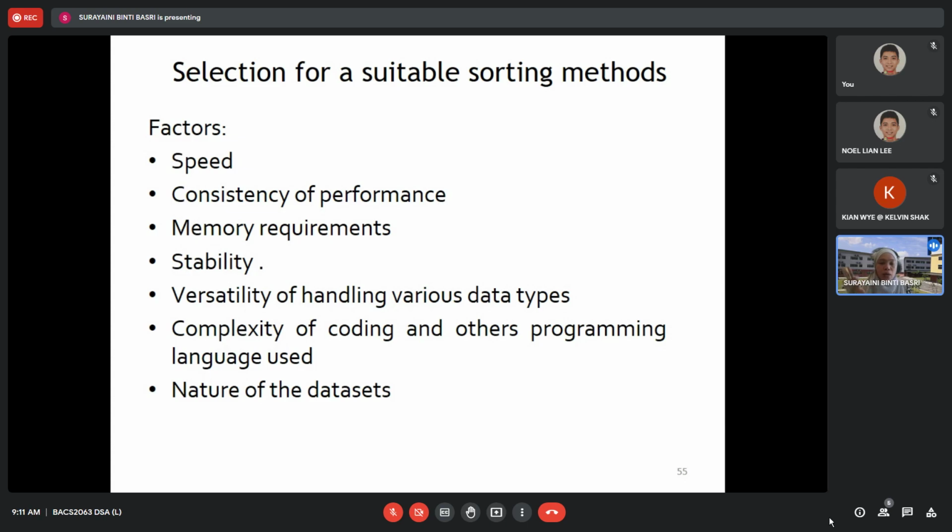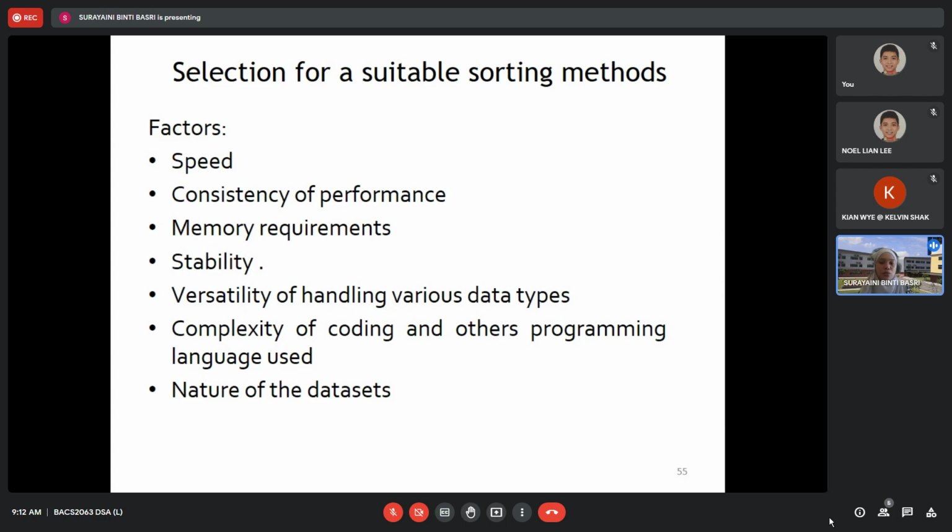This type of data is not suitable if you are using the traditional sorting algorithms, for example bubble, insertion, selection. So we cannot use these algorithms to sort the topological data.